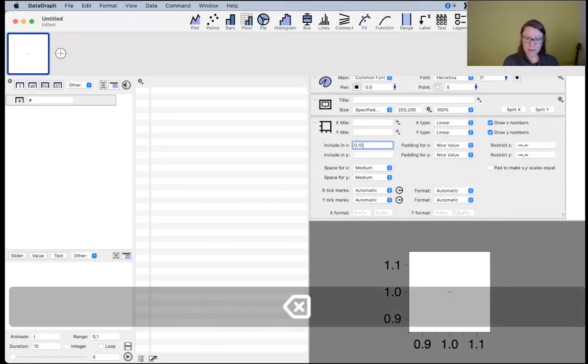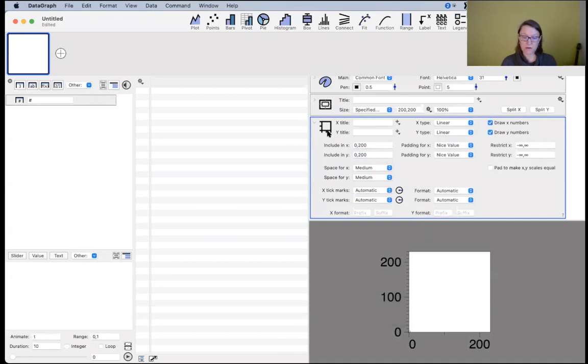So if X is 0 to 200, I can just paste that in here. I'm doing this in my axis settings. This is 0 to 200. And if you want to really fix it to be exact, I can have it both include those numbers in the range, as well as restrict to those values in the range.